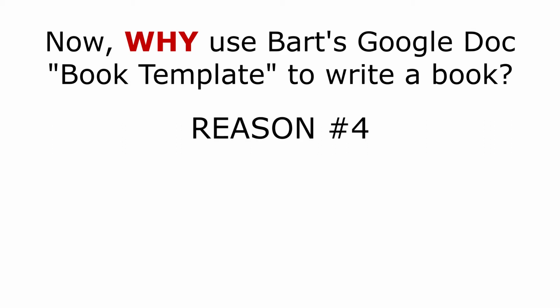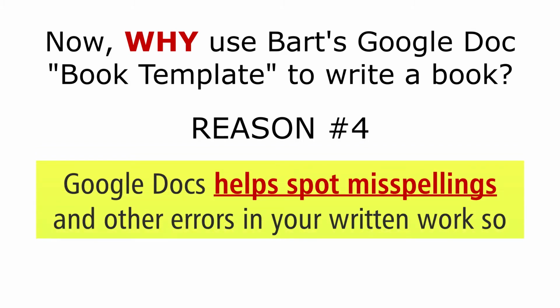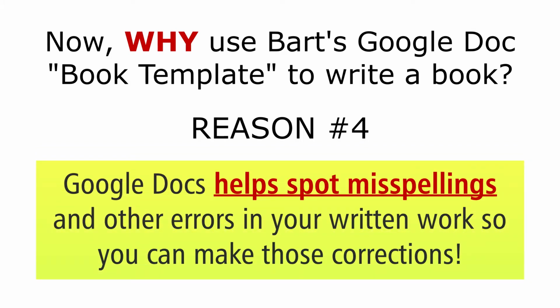Reason number 4, Google Docs help spot misspellings and other errors in your written work so you can make those corrections on the fly, live right there as you're working it. Some programs don't make corrections as you type. Microsoft Word will, there's other programs that will, but some don't. And what happens is there's all these invisible, obvious errors. Well, if you could see them because they're brought to your attention with a red underline or something, you can easily and quickly make those corrections and changes to save your editor time fixing obvious misspellings and other problems.